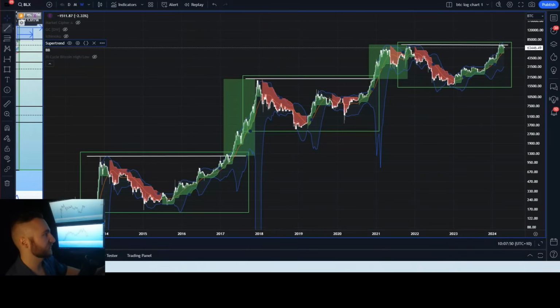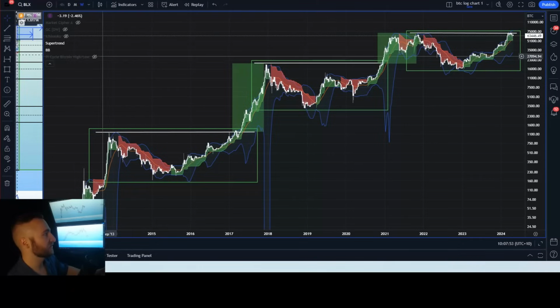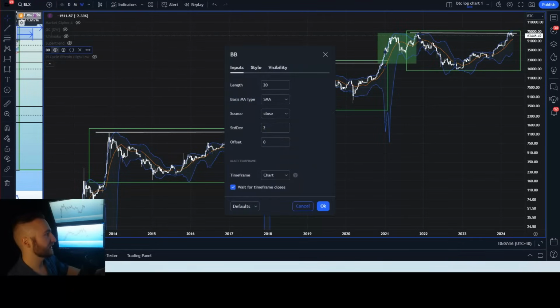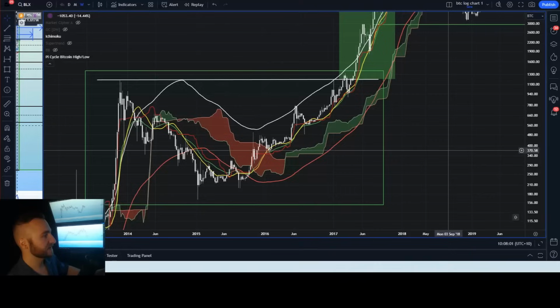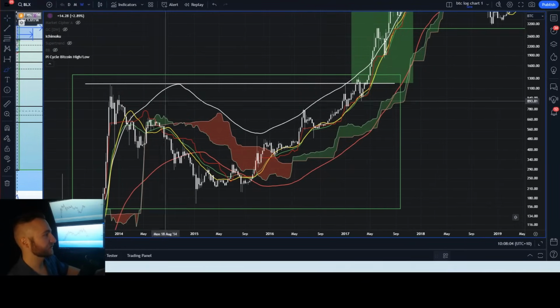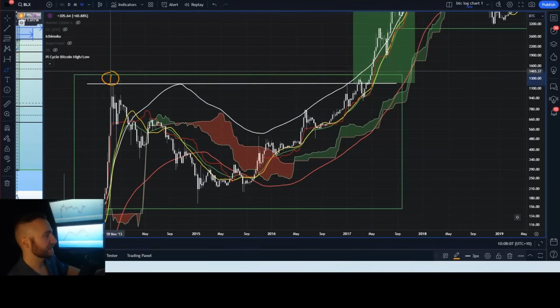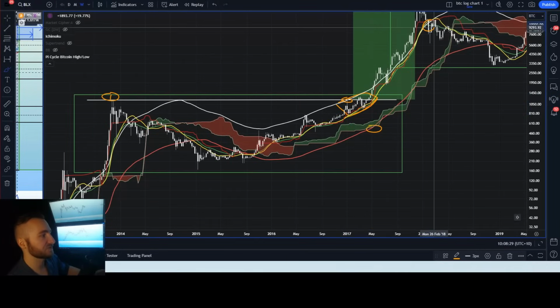If we look at historical price action, there are a few patterns we are looking at over here, guys. If we take out our pi cycle indicator and our Ichimoku cloud, and we look at the prior patterns over here, we can see a particular pattern that has played out. Structurally, point number one, we are retesting the prior all-time high. Point number two, as we are doing so, the lower band of the pi cycle is breaking into the Ichimoku cloud. And as that is happening, the price action is sitting between the upper band and the mid bands of the pi cycle, which it remains the entire time until it finally breaks down after the all-time high.